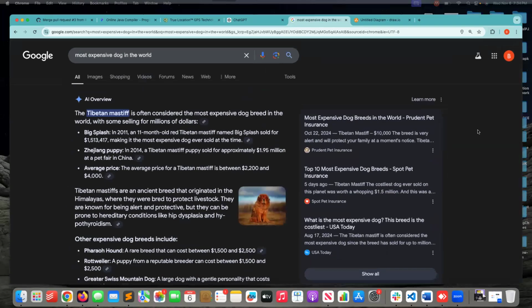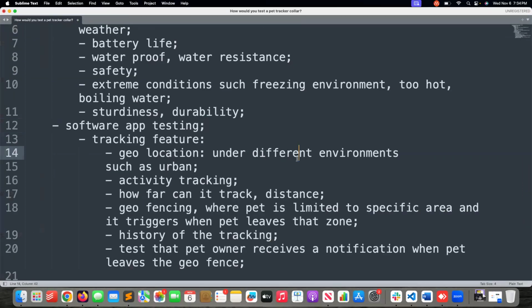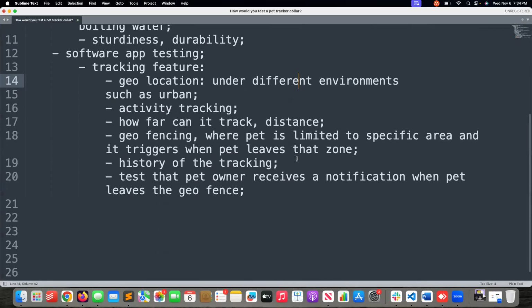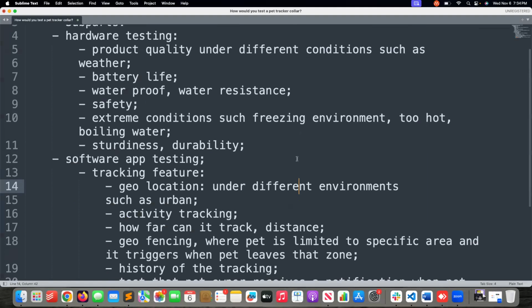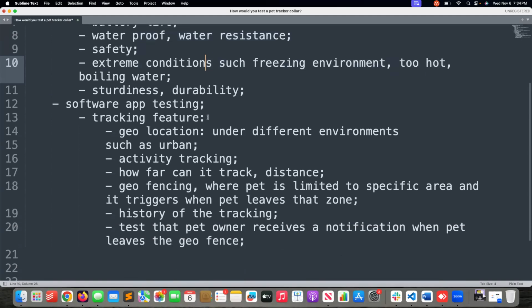So, there's a lot of factors that can play a role here. Okay, great. Yeah, well, during the interview, maybe we did mention the battery life, water resistance, other extreme conditions like the temperature part, sturdiness, how durable it is.